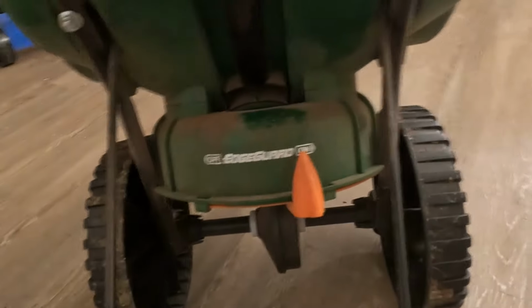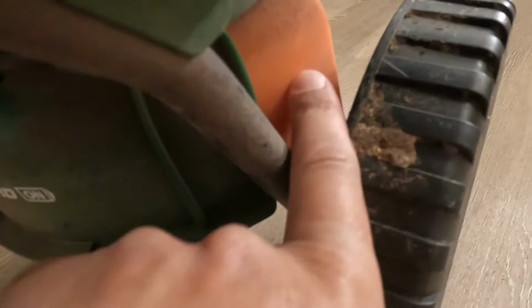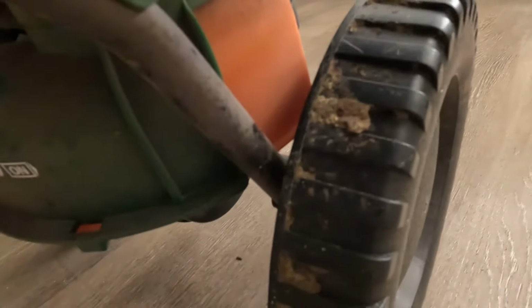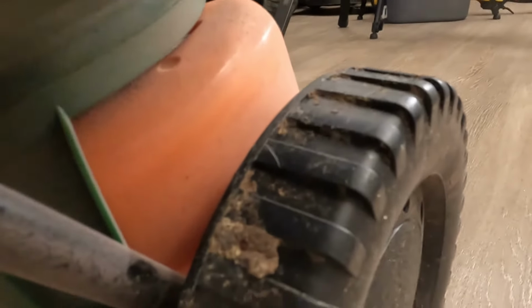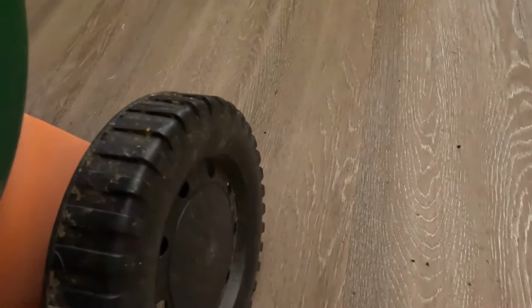And then when you have it just turned to 1 or 2, you can see it only opens up a little bit. And then the other feature of this is it comes with an edge guard, and you can see when you flip this, when it's off, this orange piece right here is open, so it lets you spread the seed fully. But when you turn the edge guard on, it closes that. So you can see now it's closed. So say you're spreading seed along your neighbor's property or against the fence or whatever, and you don't want to spread seed on that side, you could just close this, put your edge guard on, and it won't be spitting seed out of this side of it.